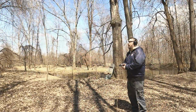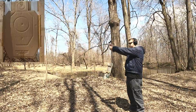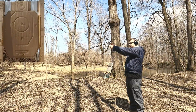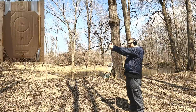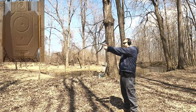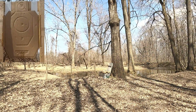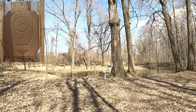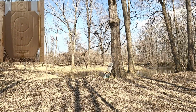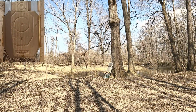Now let's shoot at 25 yards and let's just see, are these going to be inaccurate or are they going to be accurate? So let's see how they do. All right, traditional wad cutters, 25 yards, we'll see what we get. I'll go take a look. So it does look like I missed one off the paper. Not extraordinarily accurate, but not too bad. A little bit high point of impact because I was aiming right about here. So we'll try the inverted and see how those do.